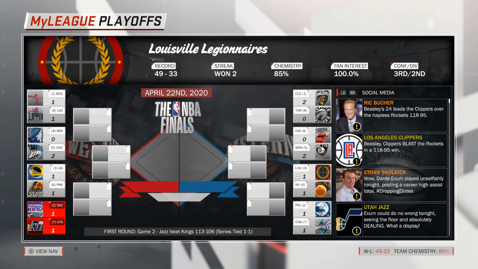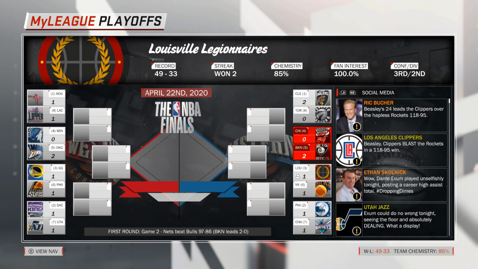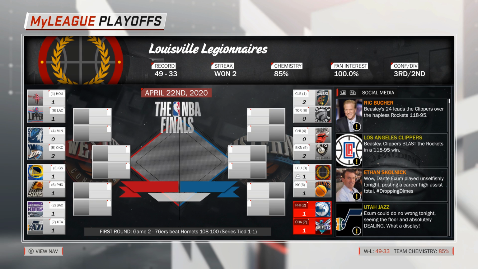even things out. As expected then, the Cavaliers win another one against the Raptors, but the 5-point victory here was definitely a close affair. Brooklyn then steals the second game in a row in Chicago, and the Sixers beat the Hornets by 8, and that series is now also tied.